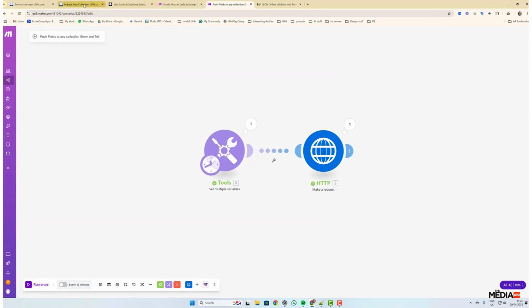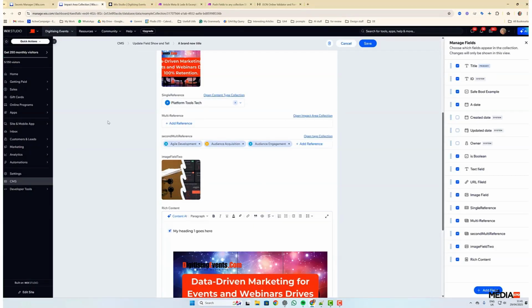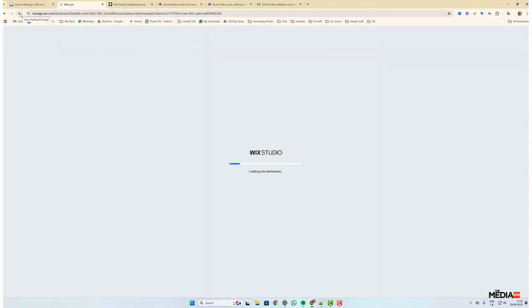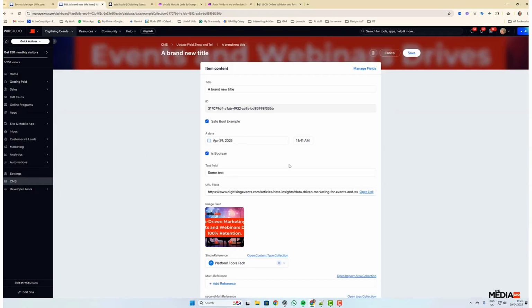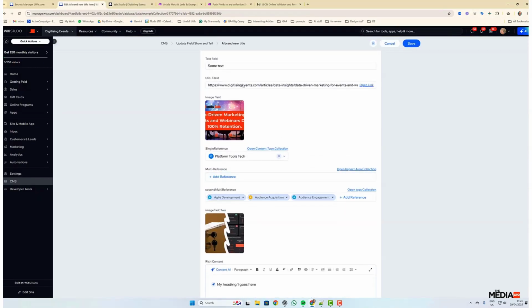I'm expecting nothing to happen because multi-reference fields, as I said, are tricky in Wix, even with Wix data. So, yeah, as you can see, nothing.